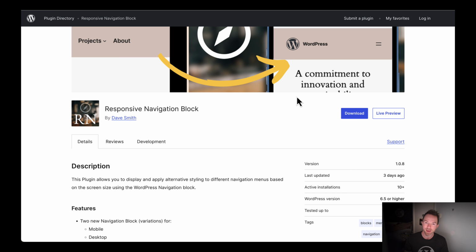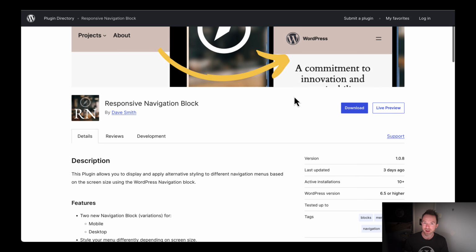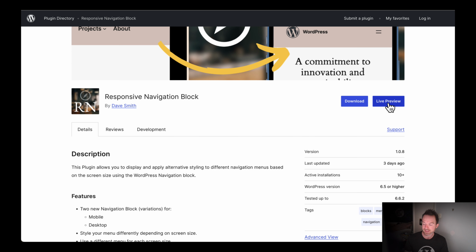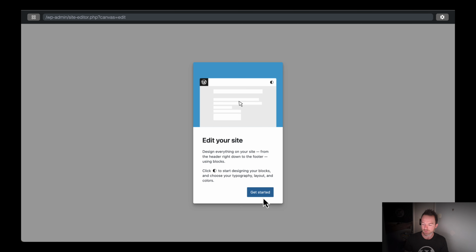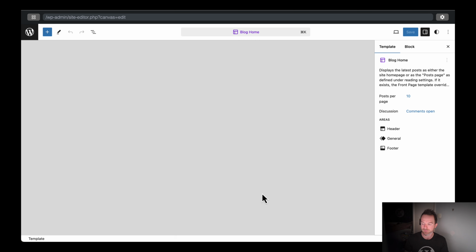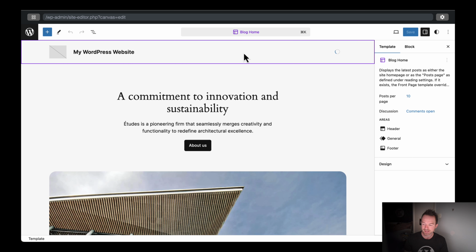If you just want to experiment with the plugin and try it without using it on a real site, you can actually click this live preview button. And what this button will do is actually spin up a version of what's called WordPress Playground, which is basically WordPress running entirely in your browser, which is all very, very clever, and we can cover that in another video. But essentially, it will automatically download the plugin and provide you with a temporary instance of WordPress where you can play around.